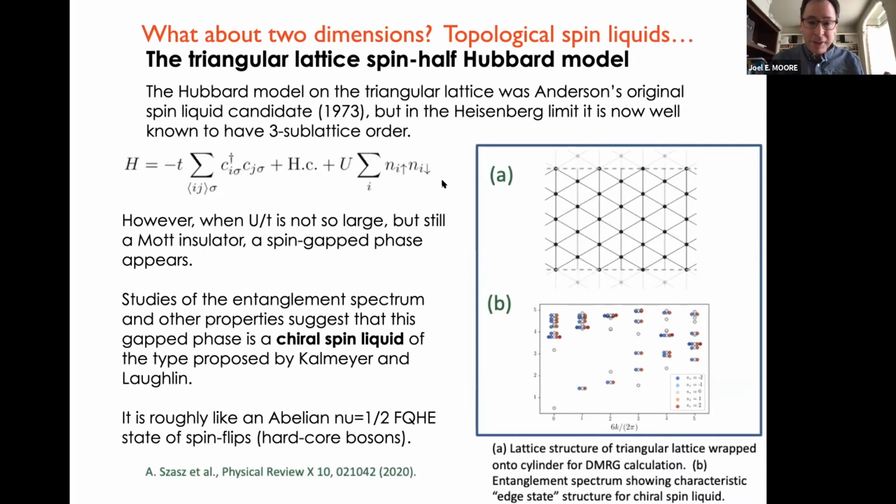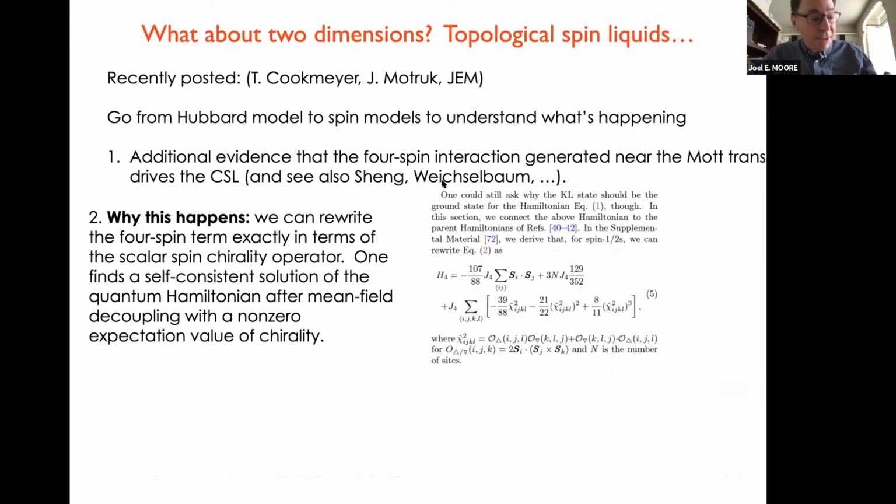So the more recent stuff, which just appeared on the archive a month or so ago, is to try to understand why that happens. Because there's now, in the last year or so, evidence from other groups agreeing on this Hubbard model having the chiral spin liquid in the region we talked about. So why it happens, and this is in the recent paper, we did numerics on spin models to try to understand what are the effective non-Heisenberg, like 4-spin or whatever, interactions between spins that drive the chiral spin liquid. And the answer is it's a kind of 4-spin term that everyone has agreed has been there as a small perturbation. But there's a way to rewrite the 4-spin term and understand why it drives chirality.